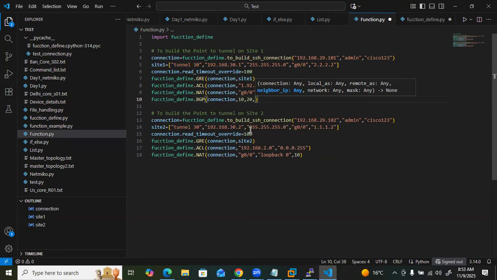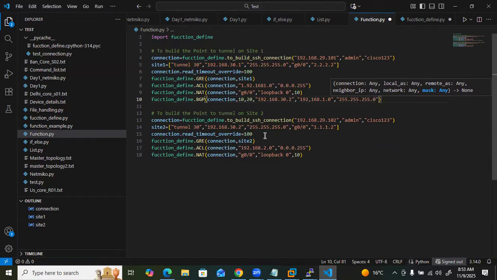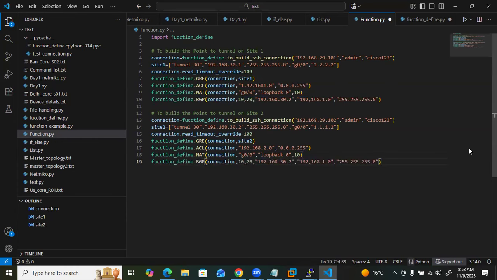So the neighbor IP will be 192.168.30.2, and the network is 192.168.1.0, and mask is 255.255.255.0. Same, I need to paste it there now. Only what will be the change? That will be opposite. It's 20 and then 10, and this is 30.1 and this is 2.0.